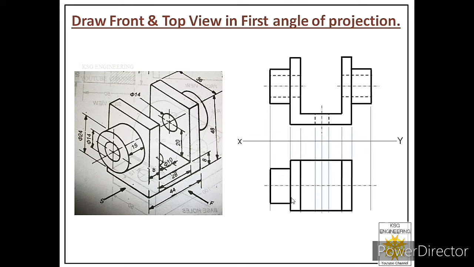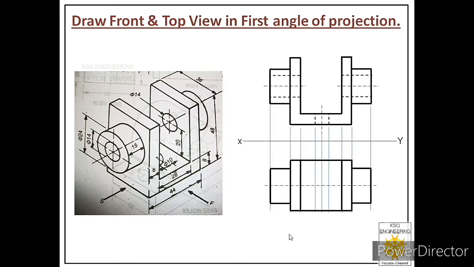So the same we will do on the right side of the object. From center line measure 12 millimeters and then draw 15 mm length. From center line measure 12 millimeters, again draw 15 mm length, then connect those two points to get the second rectangle. So these two rectangles are representing these two curved surfaces.